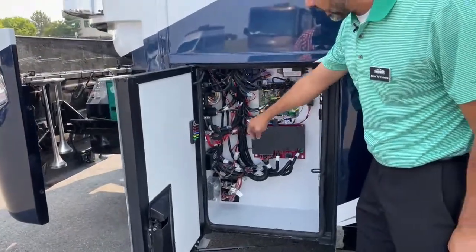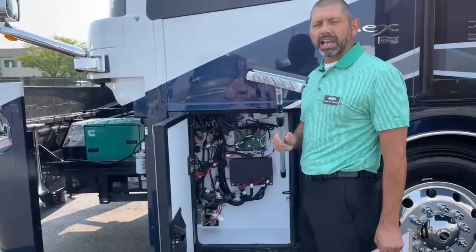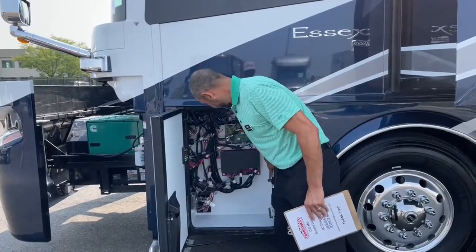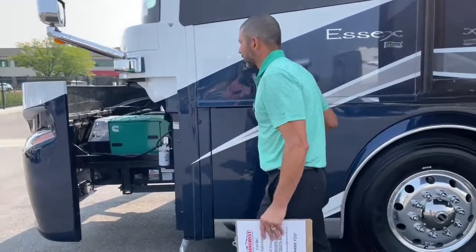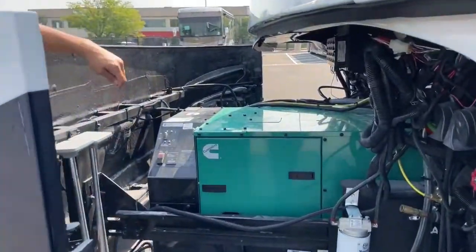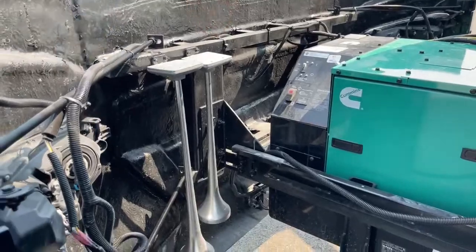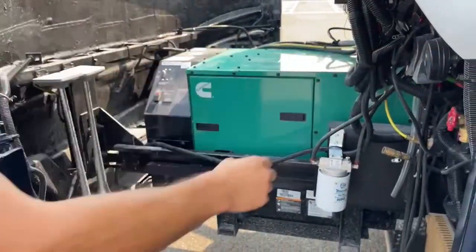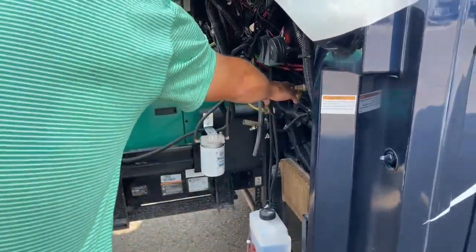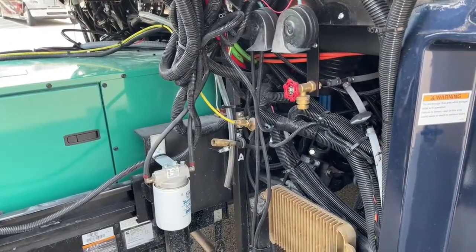You've got spare fuses and your main control right there for your slide-out and your generator. If you drive like I do, you might hit some bugs — this comes in real handy. You can see right here we've got a 12.5 Onan diesel gen. We've got your wake-up-the-neighbor horns on this side and then your city horns right here. You can tell there's a difference — those aren't going to wake up the neighbors. We've got a hot water outlet right there so you can plug in your hose and get all those bugs off.